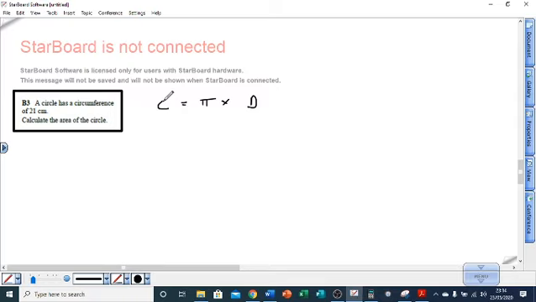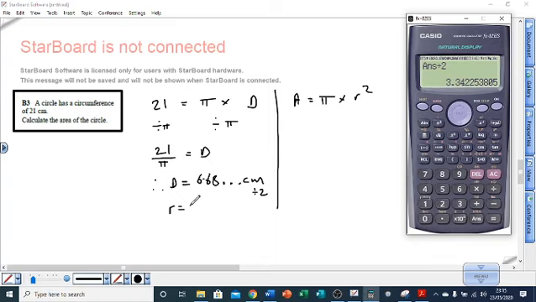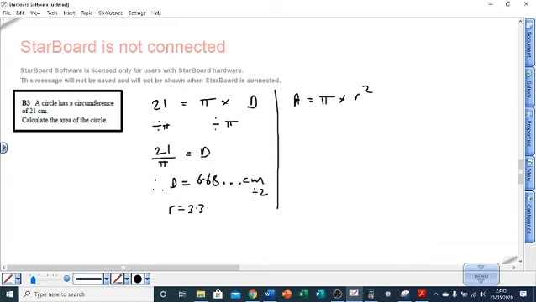We're not rounding, we're going to store that on the calculator by pressing Shift, STO, and choose a letter, A. So I've stored that number. Now I'm going to work out the area. Well, the area of the circle is pi times radius squared. The radius is half of this, so radius is equal to my previous answer divided by 2, and we get, and again we're not going to round it up, 3.34 dot dot dot centimeters, and it is the radius that I'm going to put there.